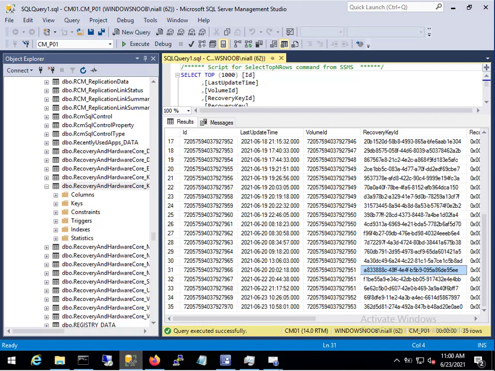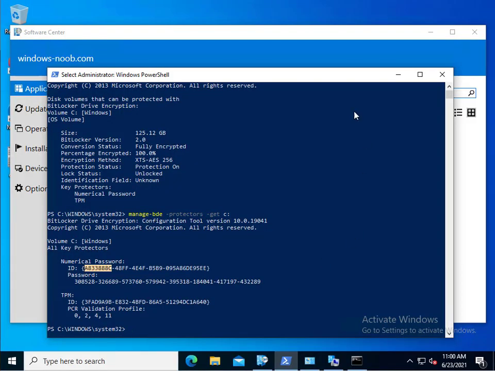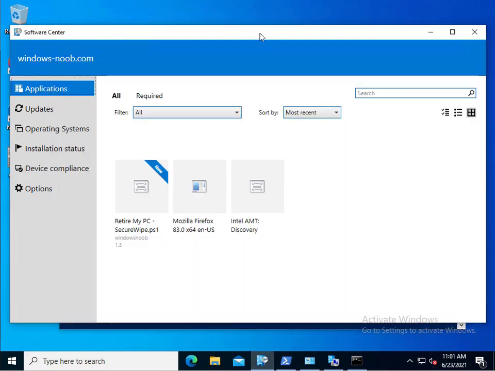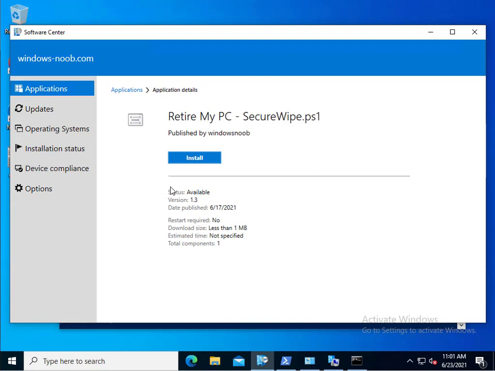However, the user in question has just got a new PC. They've been using it for 2 weeks. It came with Windows Autopilot. They love Windows Autopilot, and they've backed up all their information, and now it's time to retire this PC. They've got the email from their boss saying, within 2 weeks, retire your PC, run the app, and then stick it in the box that the new PC came in and send it back to us. Okay? So that is the scenario here. So let's be the user and let's self-service retire my PC.